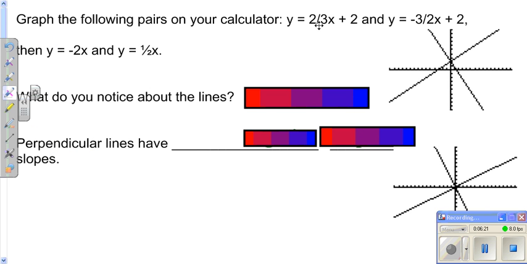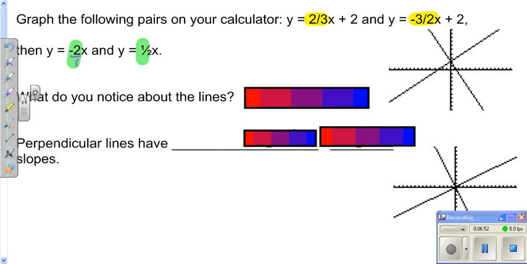Well, here you're asked to go ahead and graph this in your calculator. If you graph the first two, you end up getting this one right here. You'll notice you have a right angle that's formed here, so these lines are perpendicular. If you graph the second two, you get this one here. Also, you get a right angle. Well, what can you tell me about the slopes of the first two that give you a right angle? And also the slopes of the second two here that give you a right angle.